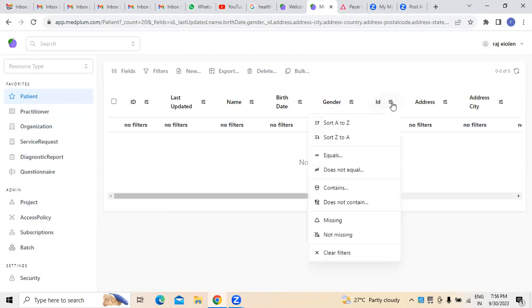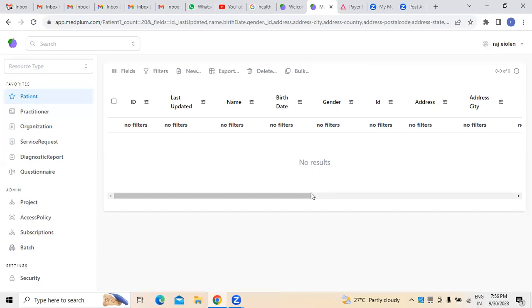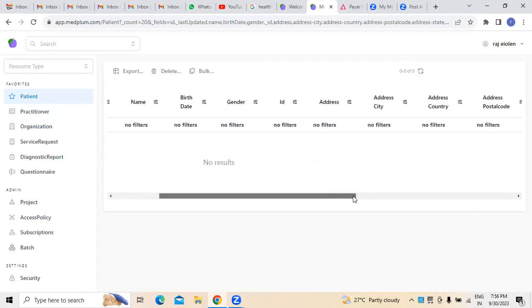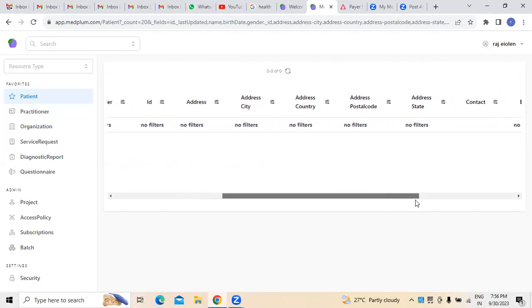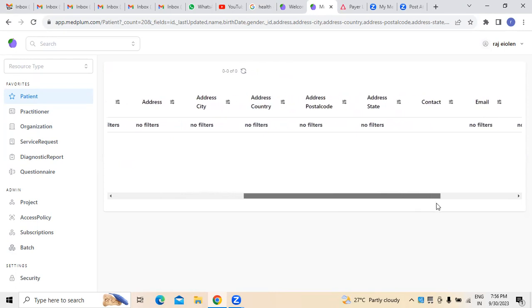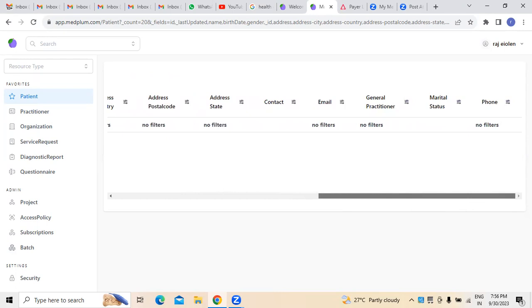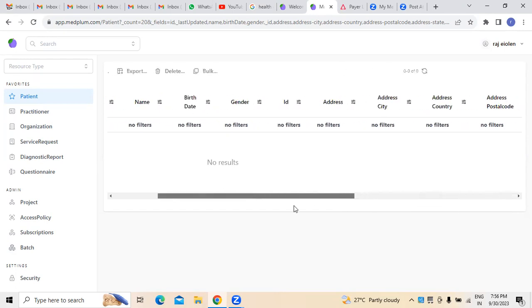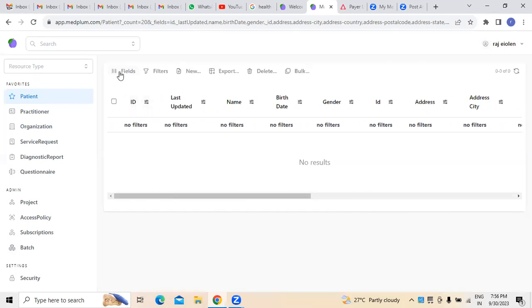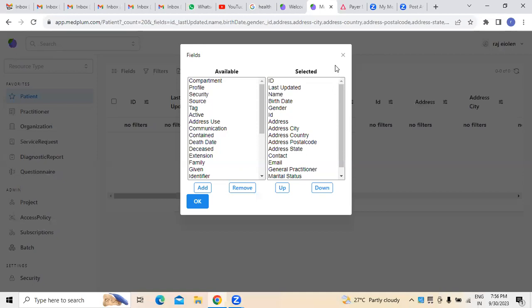Of course, ID number was created twice, okay, I can fix it later. Next address, followed by address city, country code, address code, postal code, address street, contact number, email, general practitioner, marital status like married or unmarried, and at the same time phone number. So this is how generally the fields have to be created first.